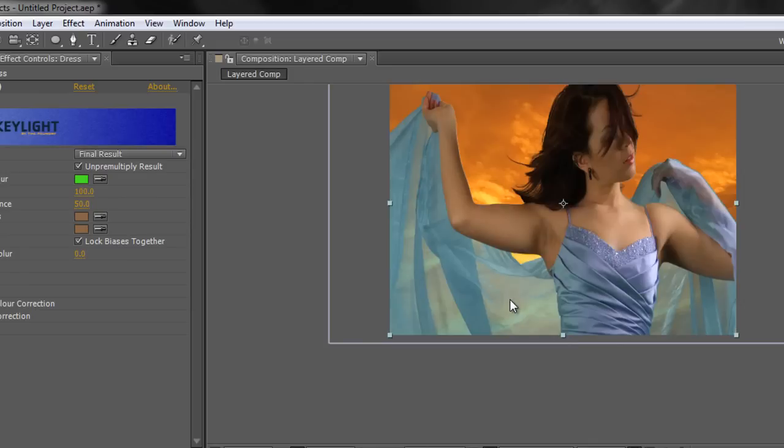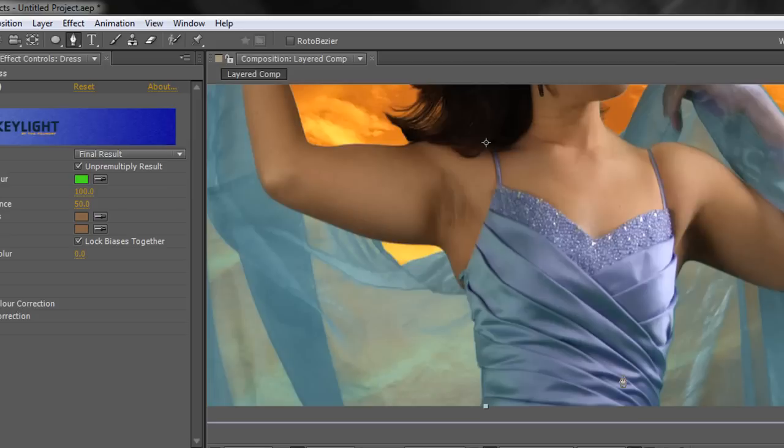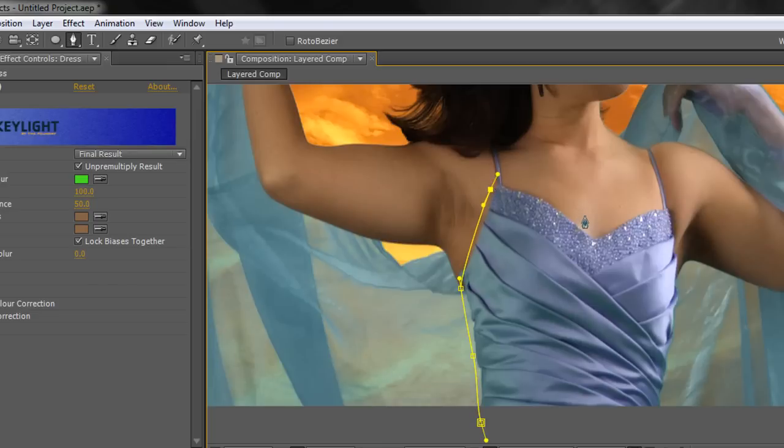So I'm going to zoom out just slightly, and I'm going to take my pen tool, and I'm just going to do this quickly. You can obviously spend a bit more time on it when you're working on your own project. So we'll click and allow enough room to feather it, because obviously feathering is pretty important. And we haven't got much of a problem up here, actually, and not much of a problem down here either, but I'm going to keep these relatively tight and finish off my mask.